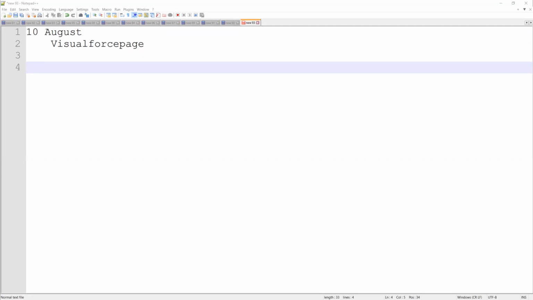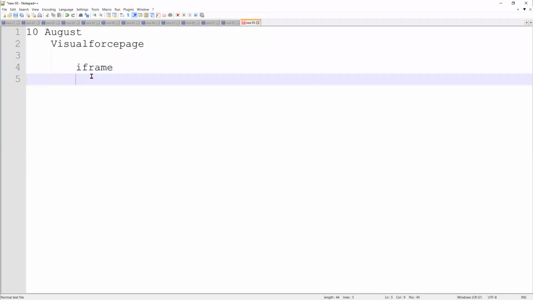Inline style. Okay. So what is the difference between the iframe and image? Image we can use it to call URL directly.